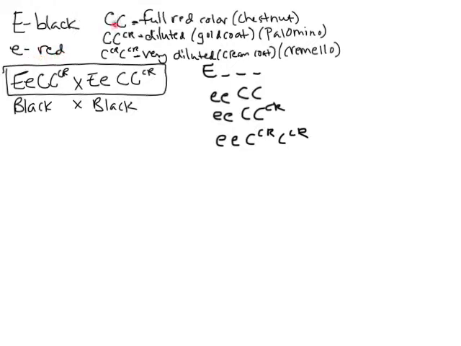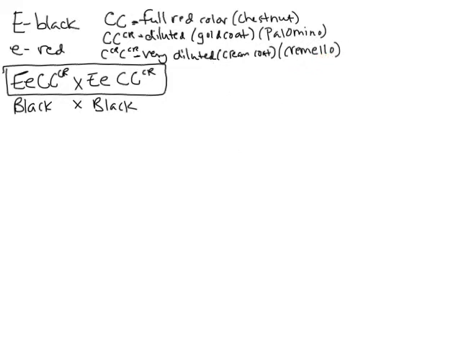If you have a red coat, then there's a second gene that comes into play. And this one will modify the red color. So if you have CC, you get full red color. We call that kind of horse a chestnut coat. If you have a CCR, the cream allele, you're partially diluted red, which gives a gold coat, and that's called a palomino horse. And if you have two of the cream alleles, it's very diluted red, which actually looks cream or white, and we call that kind of horse a cremello.